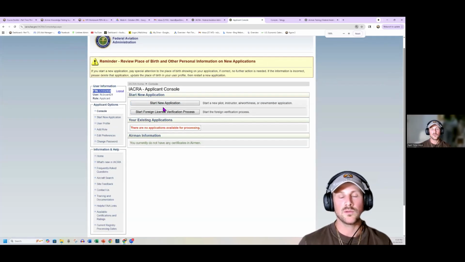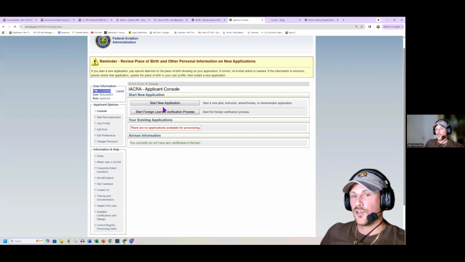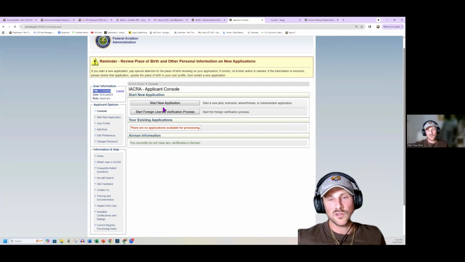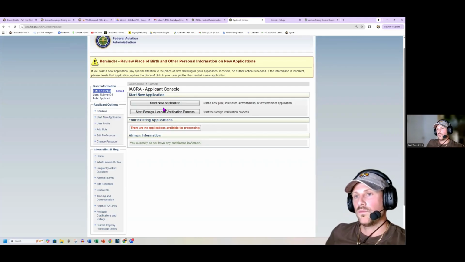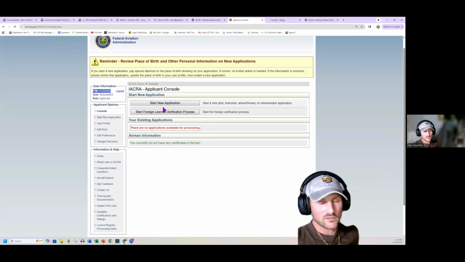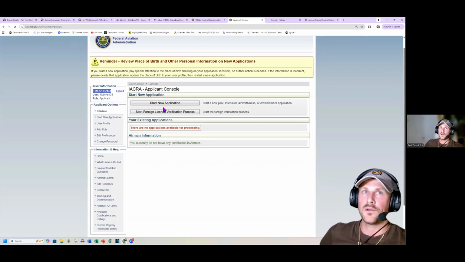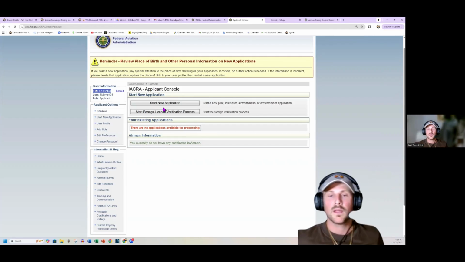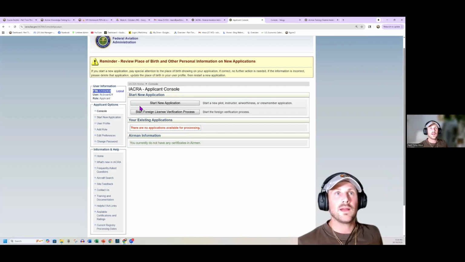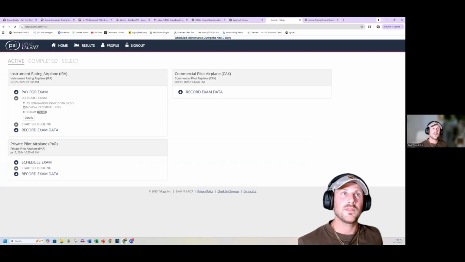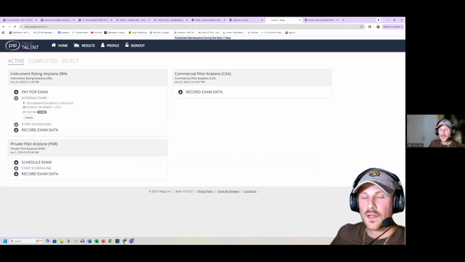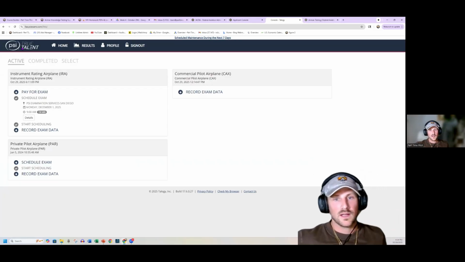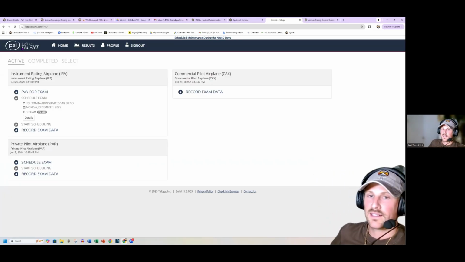If you want to start your student application, you can. You don't need your student pilot certificate until you fly solo. So usually your flight instructor will just do that with you, because the first several lessons you're not going to be flying solo. So you have time to do that with your flight instructor. So all we need right now is this FTN, so we just got to create an account. And then once we have the FTN, then we can create an account on PSI. Ivan's got it scheduled. Nice.